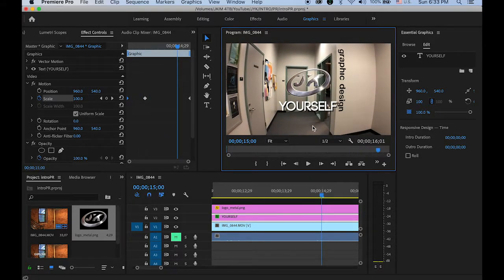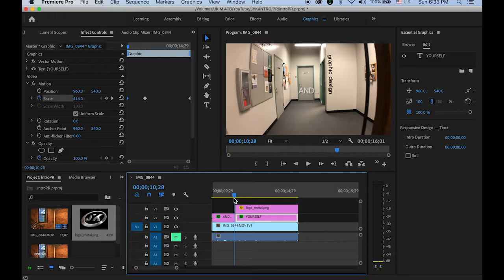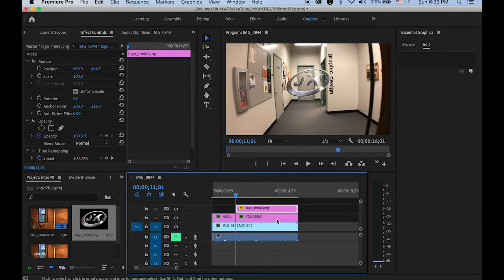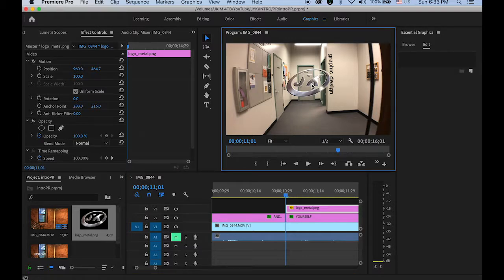The next thing is my logo. Let me zoom out. Starting from somewhere here. Okay. So as I told you, I'm going to have a kind of opposite effect. So my logo will be showing up from the very small size, kind of we can barely see it, and then it will be bigger. So scale at the very beginning of my logo.